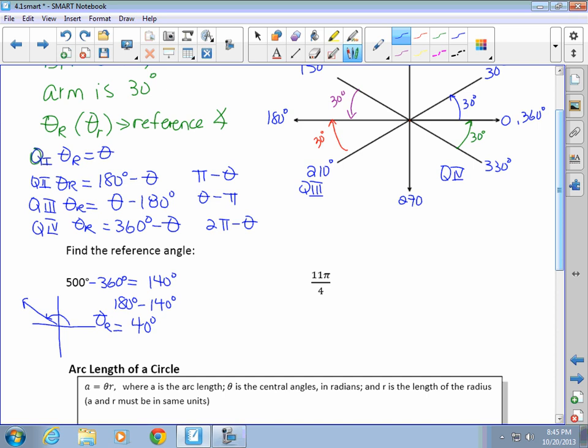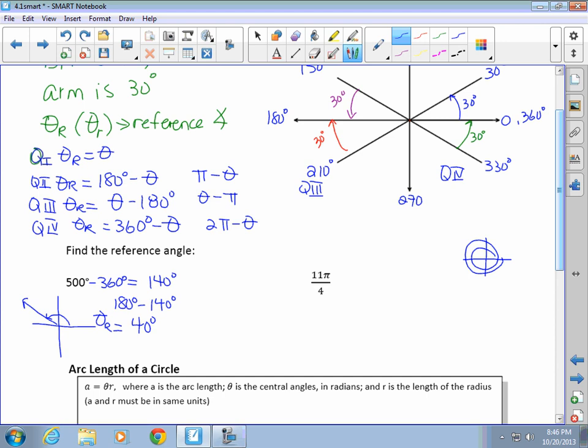So 11 pi over 4, if I look back to what I was doing on that other page, I have to figure out, okay, 12 pi over 4 will give me my closest one, or I can convert this into, where would that put me on my map here? So 2 pi over 4, 11 pi over 4 goes into there evenly twice. That would give me an 8 pi. So I know I'm going around twice, because here would give me 2 pi, and there would give me 8 pi.